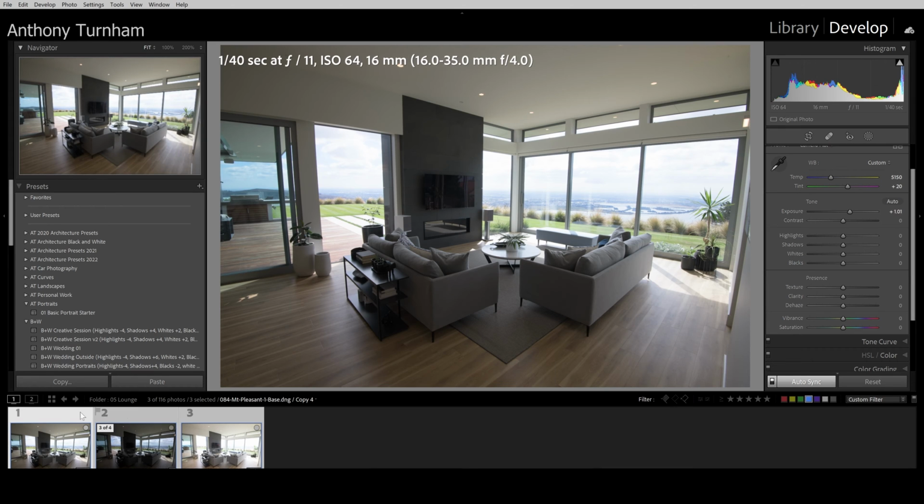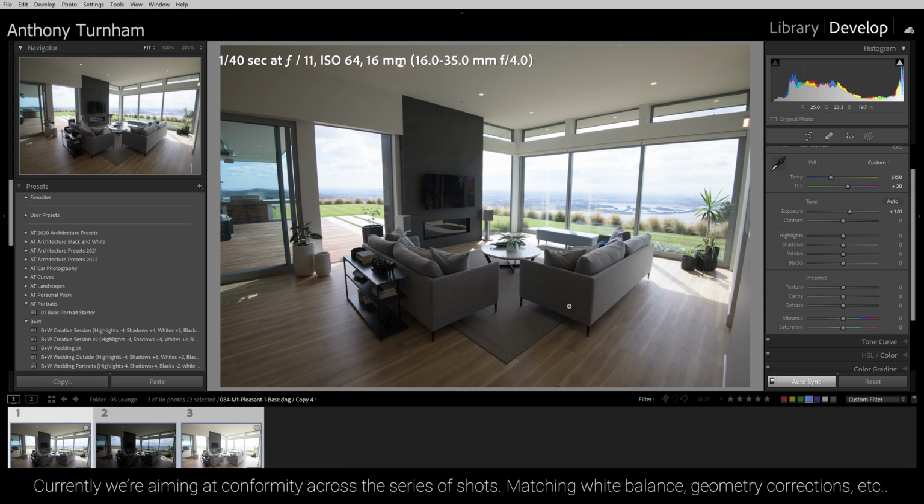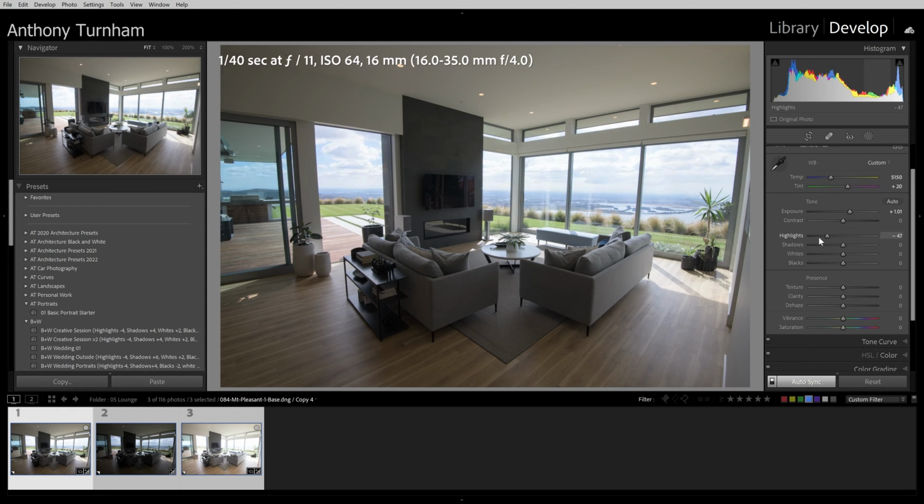Now this photo is slightly underexposed, so I am going to bump this up, and normally I'd have a correct exposure for this. Like I said, I've only got 3 shots here, and originally I would have had 5. I don't know what happened to the other ones, but for this video's purposes, this is going to be absolutely fine. And normally for my highlights, shadows and whites and blacks, I will create this sort of D shape where we're dropping the highlights and the blacks, not too excessively, and the shadows and the whites will get boosted up, something like this. From here I'll jump into the clarity and just boost that up, somewhere around plus 10 is fine.